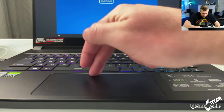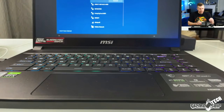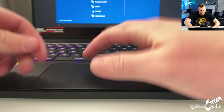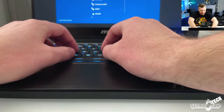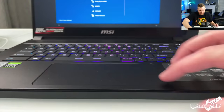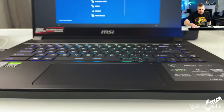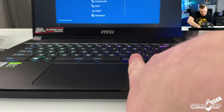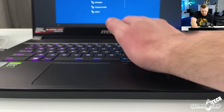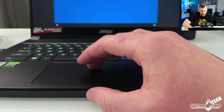The touchpad is so large. It's kind of ridiculous, actually. If you're someone who likes a large, wide touchpad, this is great. It's honestly a little too large because sometimes your wrist can hit it on the right over here. Kind of depends on where you put your right hand wrist. If I was advising them, I'd say make it a little bit smaller.